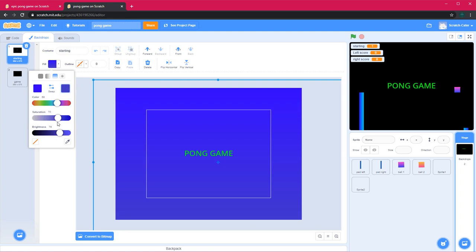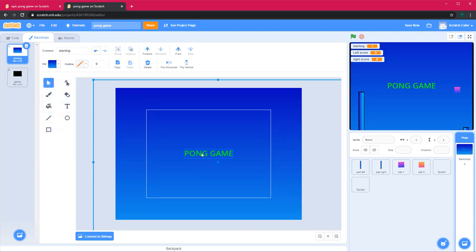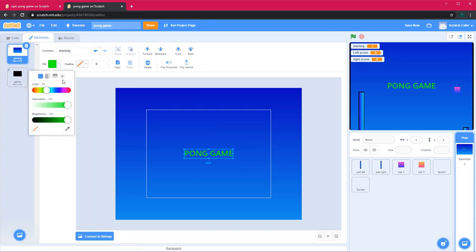And end at maybe blue. You can do any color, like I said. All you have to do is make sure the letters are bright. And you can also change the letters.